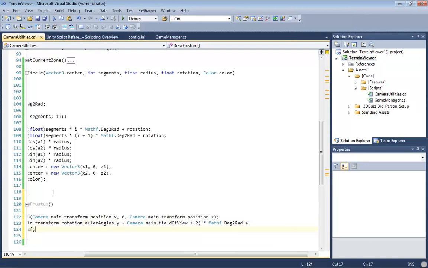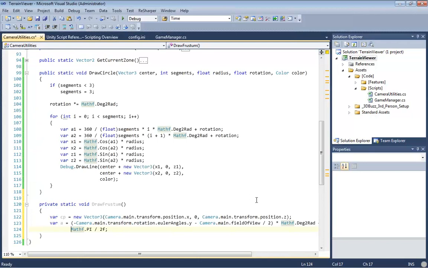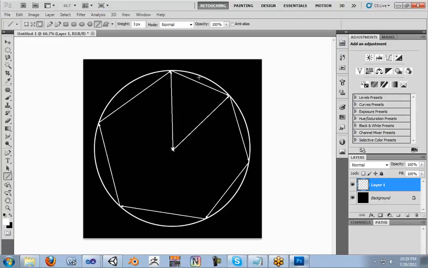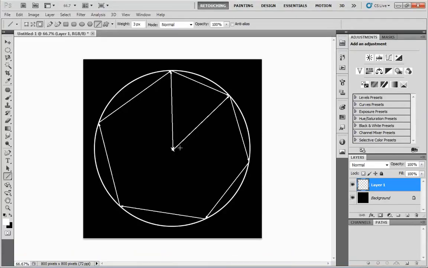But I got you. In this case, let me go ahead and clean this up a bit so it's easier to be read by our viewers. So basically what this angle is, I can use the same diagram. Imagine this little piece right here is our camera, and this is our frustum.